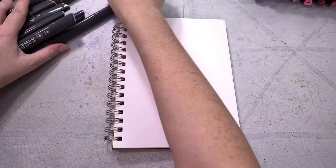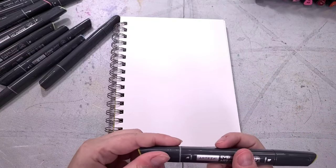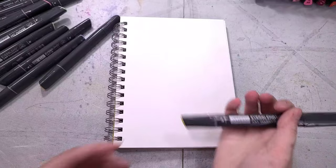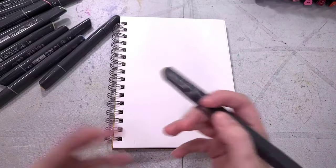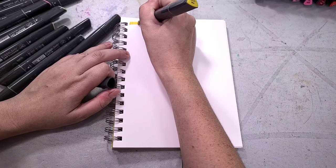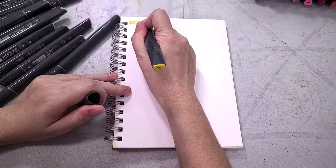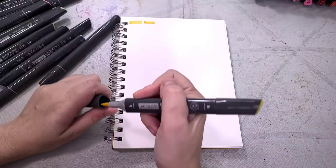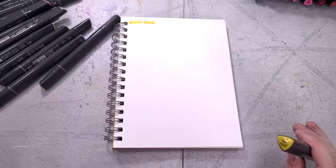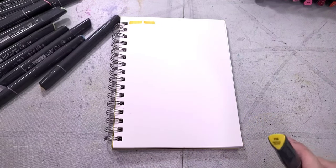I'm going to do the first one, you know, narrating it for you guys so we can get a feel for how these markers actually feel. They do feel kind of big and kind of slick in the hand. So what I'm going to do is one pass of the chisel and one pass of the brush. And the brush feels pretty stiff. And that should give us a pretty good idea of how these swatch. It's not going to give us a good idea of how these handle, because really the field test is where we're going to figure that out.